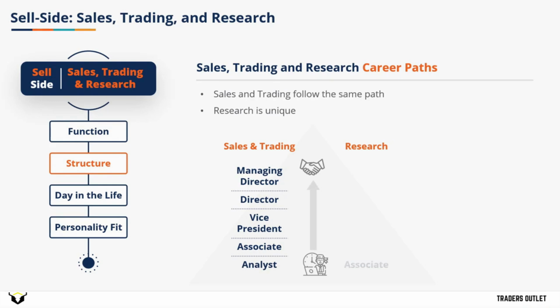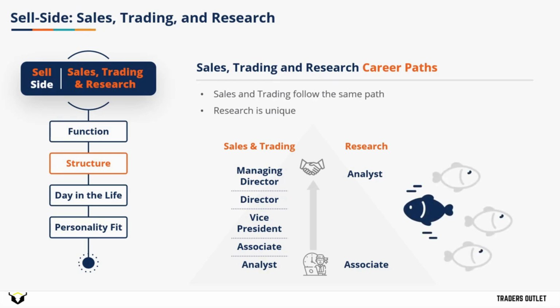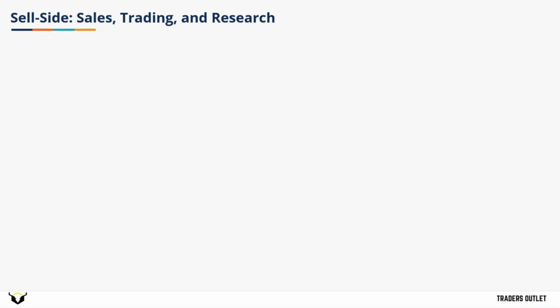At the associate level, a research associate will be maintaining large databases and assisting in compiling and analyzing the data that analysts need to produce their reports. Associates will generally produce more internal reports and updates, whereas analysts will focus on producing the rigorous analysis that gets sent out to clients on the buy side, such as trade ideas, in addition to hosting actual in-person meetings with these buy-side clients. Now, without further ado, let's dive right into a day in the life of all three of these units. Starting with sales.